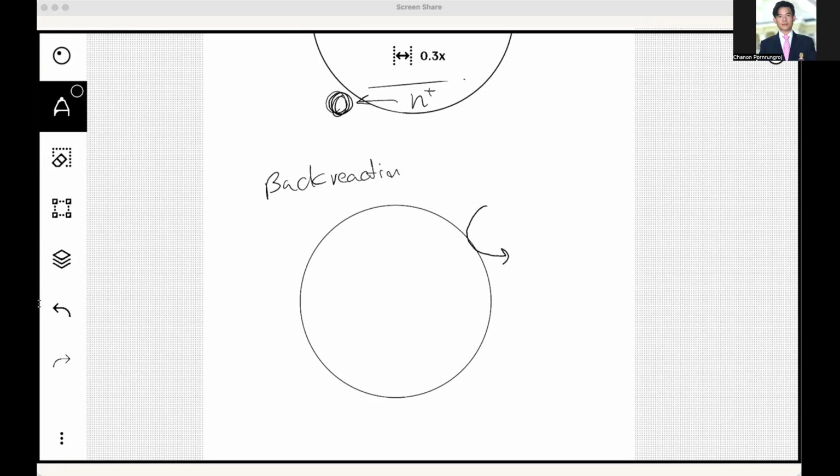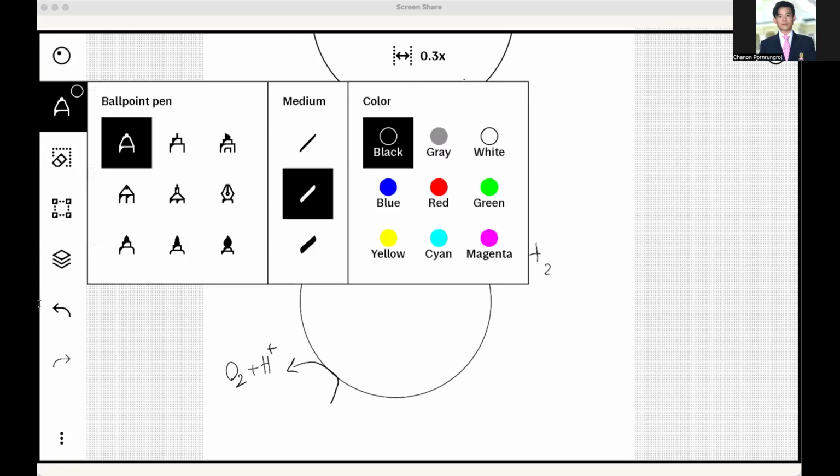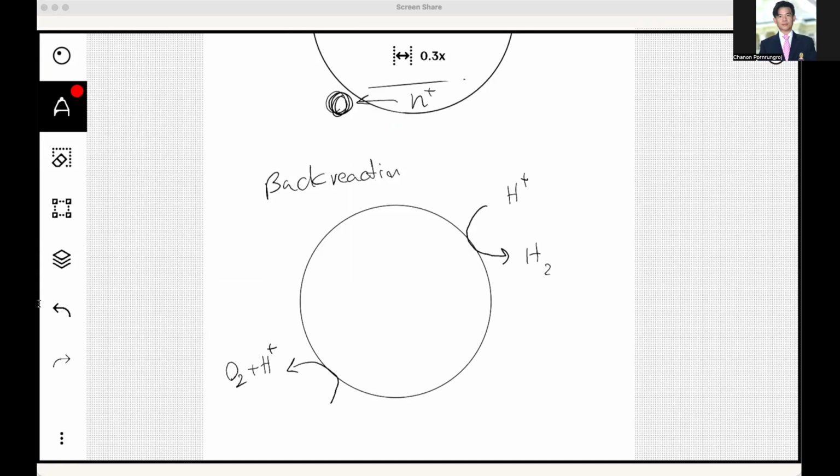So the reaction we're talking about is always a reversible reaction, right? So you produce oxygen and protons on one side, and on the other side you reduce protons and make hydrogen. The backward reaction also can happen, and that would reduce the efficiency. So it's also important to find a co-catalyst that promotes the one-directional reaction, rather than you put in so much energy to split water and then it just combines back again.